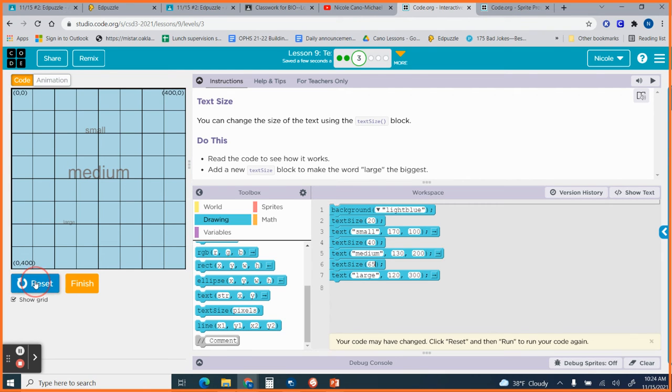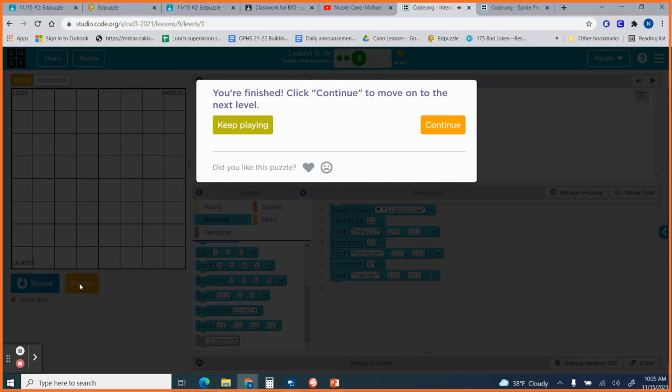Let's try 65. Right. So now text size 20 is the small text, text size 40 is the medium text, and text size 65 is the large text. Now, you can make this bigger if you wanted to. It doesn't have to be 65. As long as it's larger than the medium, you have done your job here. Okay? Then you would technically be correct, but it'd be very hard to see that difference. All right. I'm sorry, I didn't even ask. Were there any issues or questions with that one? All right. Like I said, this one, lesson 9 is pretty straightforward.